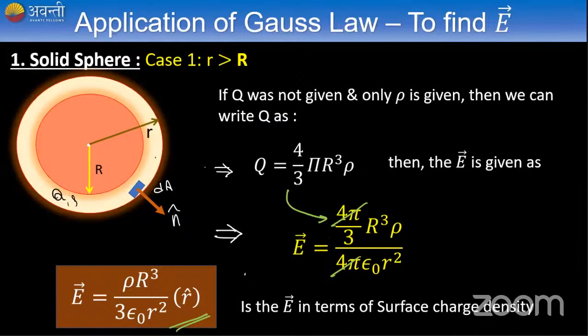So how many steps did it take, guys? It did not take tedious integration. It did not take tedious trigonometric functions. It just took only 2 steps actually. Phi is equal to q by epsilon naught. Substitute the value of q, you would get the electric field value. That's it. So this is the expression for electric field using Gauss's law. Gauss's law made the electric field derivation very easy.